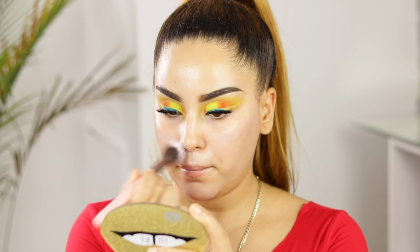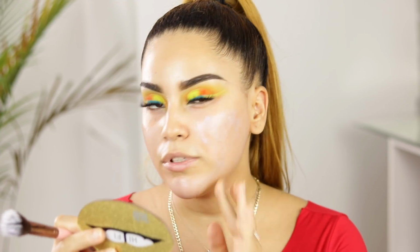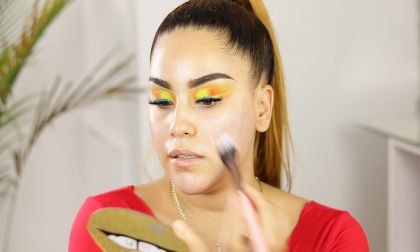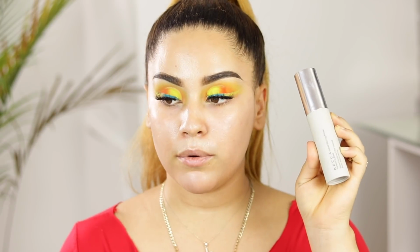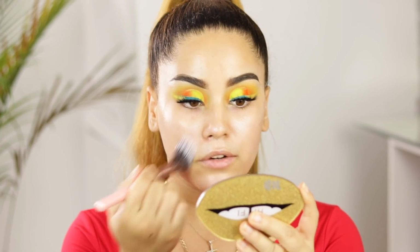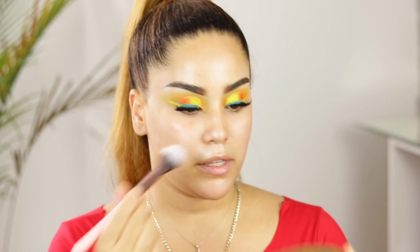It smells really nice, you guys. Let me see how it feels. Oh, it feels kind of hydrating, almost like water based. I like it. It's nice. So definitely loving it, and look how dewy my skin is looking. Ooh. And this is not the first time that I tried Becca primers, you guys. This is one of my favorite ones, and it's by Becca, which is the Velvet Blur Primer. You guys see me use it in a couple of my videos. I really like their primers, so it's no surprise if I fall in love with this one, you know.